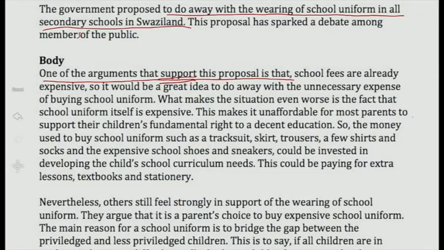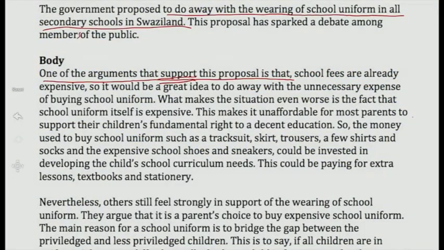So that is the point that I'm making, that, okay, fine, already school fees are high. So on top of that, we still have to buy school uniform, which itself is also expensive. Then that is the point that I'm making. There is no necessity for a school uniform. That expense of buying a school uniform can be done away with. All right? So that is the point that I'm making. One of the arguments that support this proposal is that school fees are already expensive, so it would be a great idea to do away with the unnecessary expense of buying school uniform.